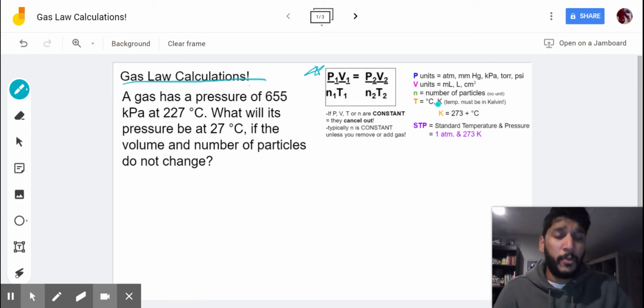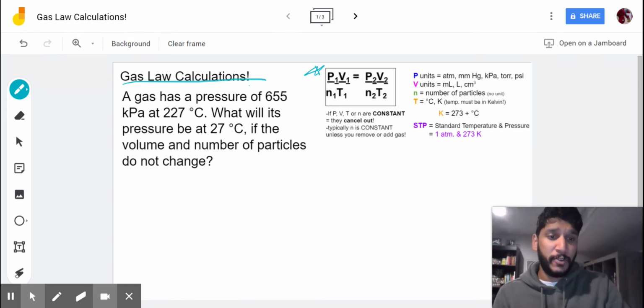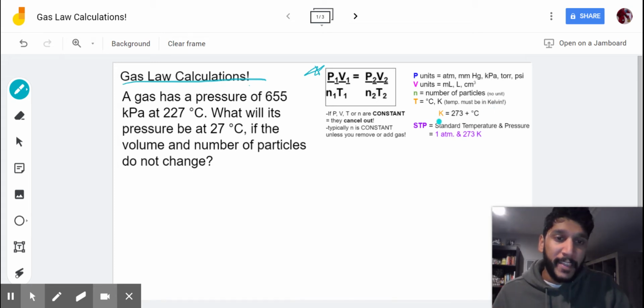So gas laws, the way the equations are set up, are to be based on Kelvin. And the reason for this is, Kelvin, if you've heard of absolute zero, at absolute zero, motion just stops. So just what I just did. So Kelvin's based on that, so our gas laws are going to be based on that as well. And to get to Kelvin, you just add this number 273 if you're given degrees Celsius.